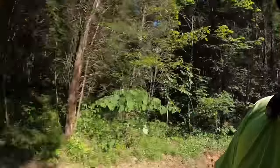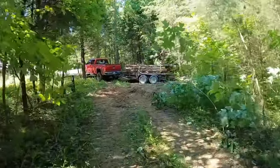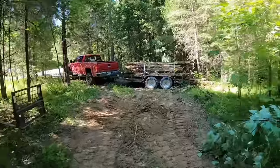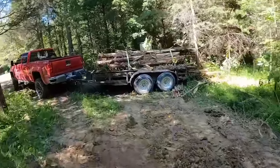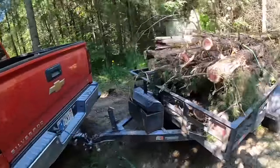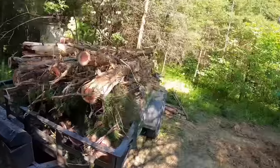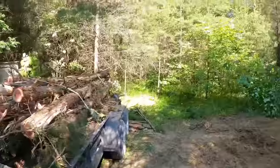And I hope Officer Hoover doesn't watch this. This is his trailer. I guess it doesn't look quite as bad. He must have kicked a few off. He's got a pretty good little load on there, though. If he goes to the dip on the disc drive, those may end up dragging the ground. But he's got a pretty good little stash of cedar logs. Those will keep for a long time. I think he's got a few projects around the house and some fence posts he's going to use them for. So glad to see them go to good use instead of go to the fire. If you guys notice in the time lapse, that's honestly a pretty small little brush pile for the area we cleared. So pretty pleased with that.